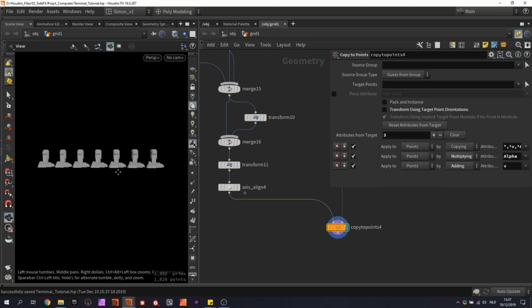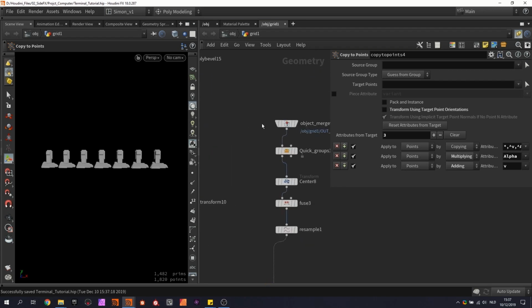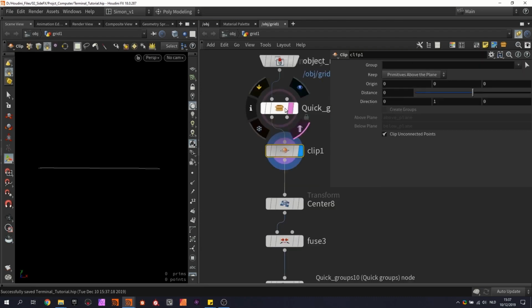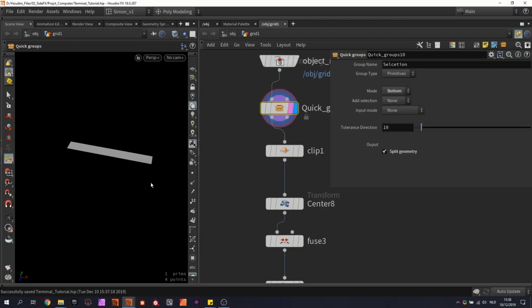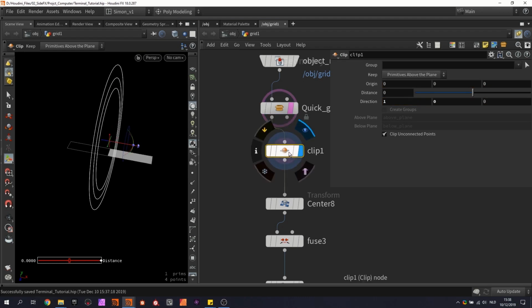What could be nice to have in this case is that we sort of have a symmetry going on. So we can see that all the models are sort of copied in the same direction. And what I could be doing here, so I can cut this piece into two smaller pieces.